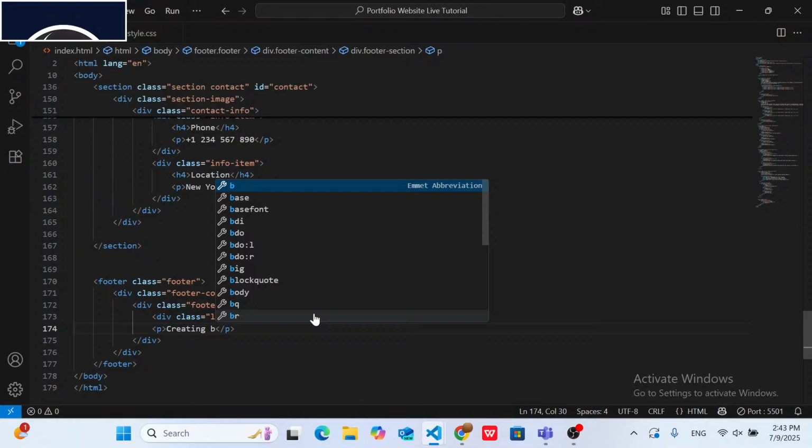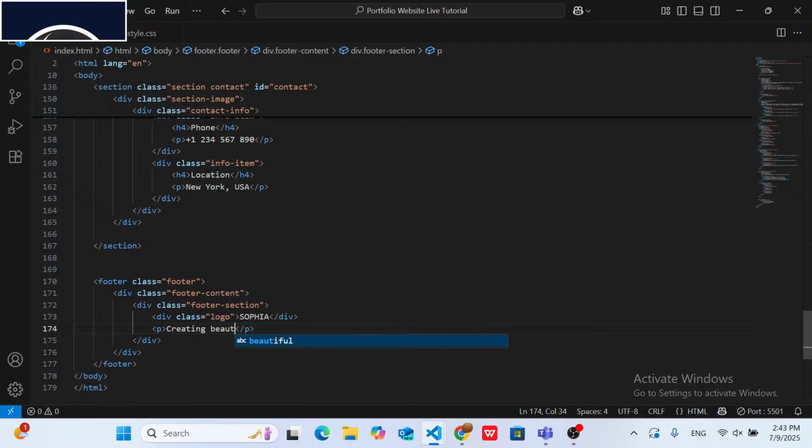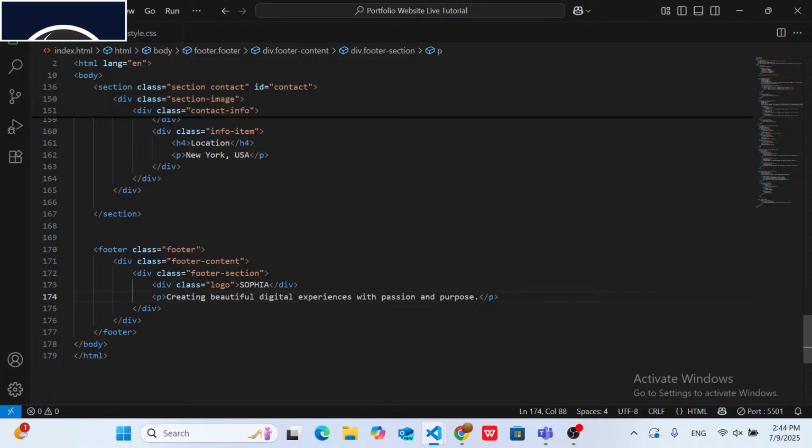Same for the paragraph text. Beautiful. Creating beautiful digital experience with passion and purpose.